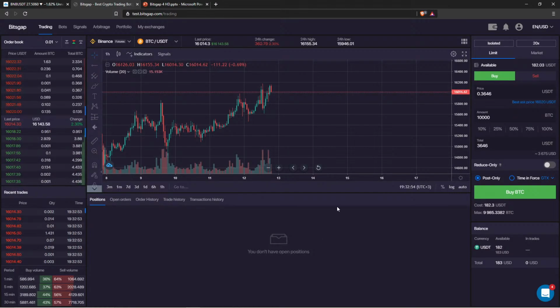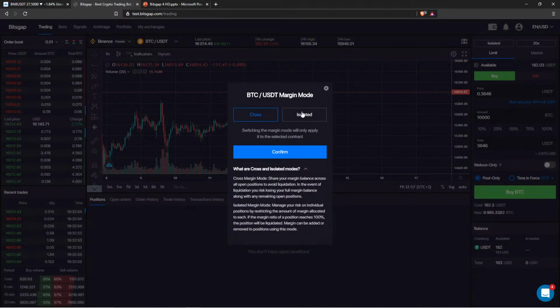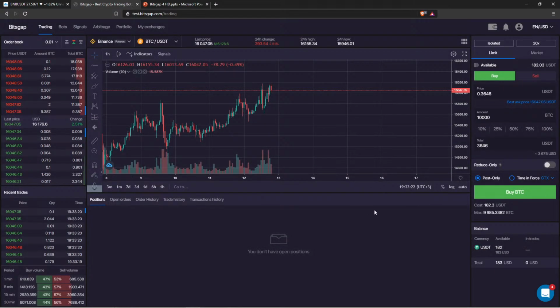So make sure once again you understand what is the difference. So once again, cross, that's the 100% risk of your total balance being fully lost. So basically you will end up with a zero on your balance if the market will move in the direction which you hoped it will not. All right. So make sure you understand what is the difference here.